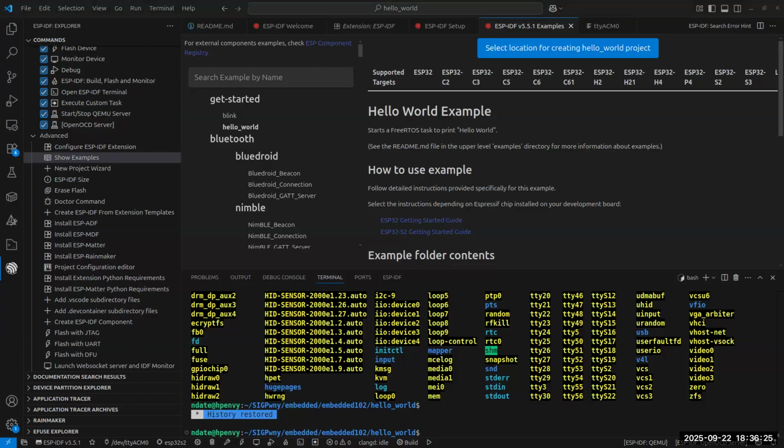Okay, so while this stuff compiles, we will skip ahead to some theoretical material on how embedded software works. So we will skip all of this for now. This is a diagram I found on Google of the embedded software stack. I don't fully agree with it, but it has most of the major parts. When you're writing code for an embedded system, there are different levels of abstraction you can work at.